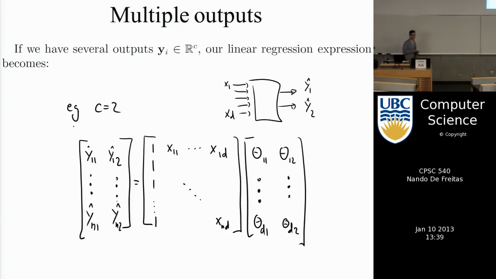Okay, so you might also be wondering what happened. In this case, the reason why I had a vector for y is because I only had one output. So we had several inputs, but I only had one output. However, the linear model can be trivially extended to have several outputs. For example, in this case, with two outputs, y1 hat and y2 hat, all I need to do in order to have an extra output is just add a new vector of thetas. So in a sense, I've created a second plane that's independent of the first plane, and that's giving me my multivariate predictions. So now I can go from D inputs to C outputs and essentially fit a series of hyperplanes, which allows me to do multivariate linear prediction.